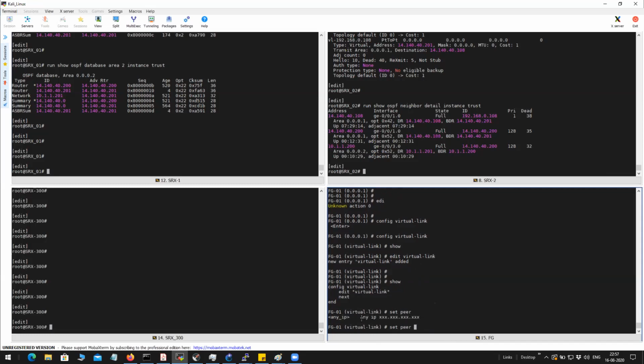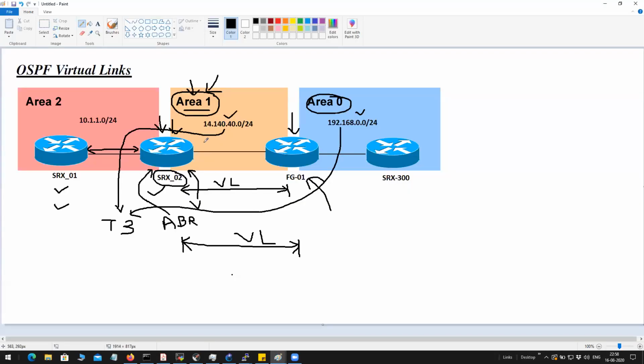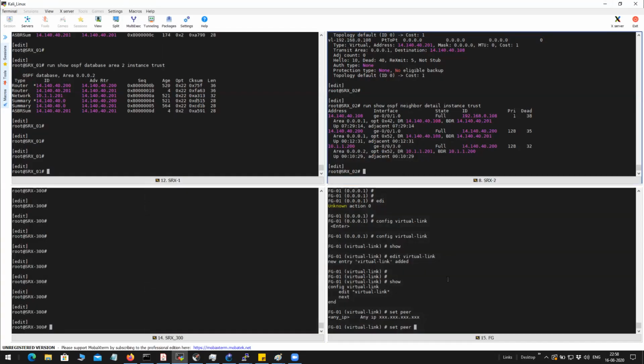Here you'll have to define the remote router ID of the SRX02. So you have to specify the router ID here. So it is going to be, okay, this is the router ID.